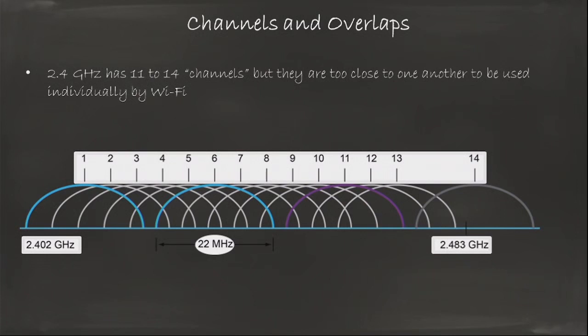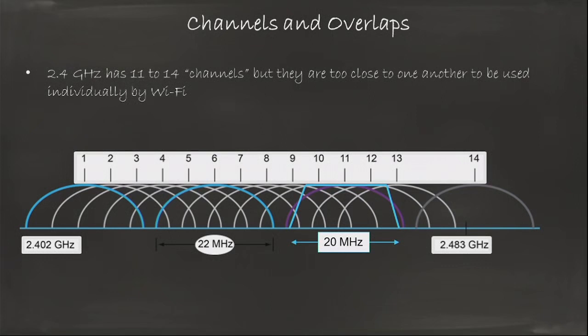and translate that numbering system into something that can be used for Wi-Fi. And that pushes you to use only 3 of those channels, 1, 6, and 11 that you see in blue and purple here. If you use those 3, you are more than 22 MHz apart from each other, and then there is no overlap between channels, which means that one signal is not going to disrupt the other in the same physical area. So when we say we have 11 or 13 channels, actually these are just numbers. But real usable numbers, we have 3: 1, 6, and 11.